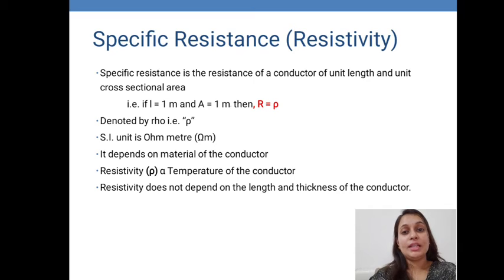When you increase or decrease the length, or when you change the thickness of the conductor, there will be no effect on specific resistance. Although the resistance gets changed, the specific resistance does not change with the change in length and thickness. It only and only depends upon the nature of material and the temperature of the conductor.